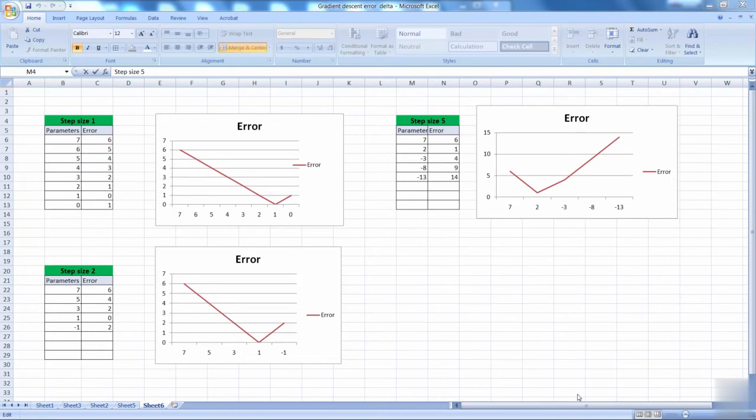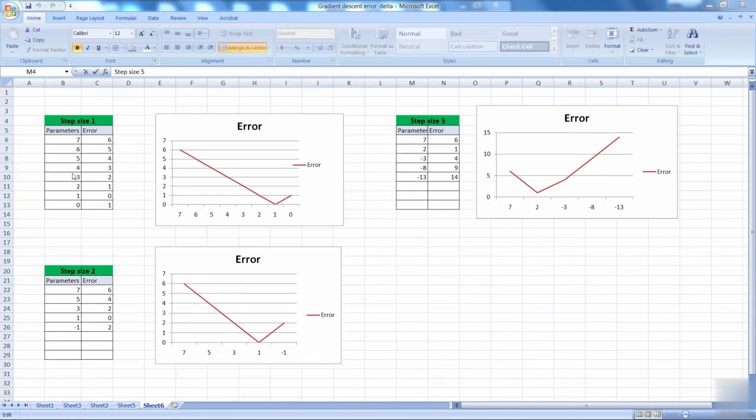Now something to consider is, if the step size is 1, for example in this case it goes linearly from 7, 6, 5 all the way to 0, you see that the error also gradually reduces to 0. If the step size is 2, which is you change from 7 to 5 and then all the way down to -1, in this case also the error touches the minimum, which is 0. But if you increase the step size to 5, you see that the parameter changes from 7 to 2 and so on. But in this case, the error actually does not reach a minimum of 0. It goes all the way to 1 and then starts to go in the other direction. So that's why the step size should be considered carefully.